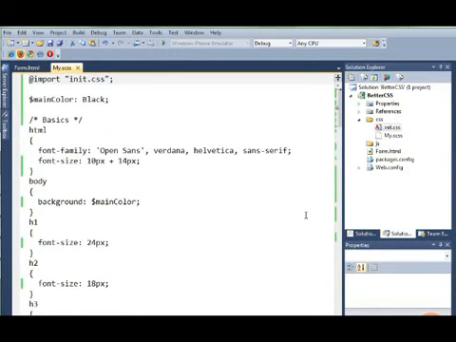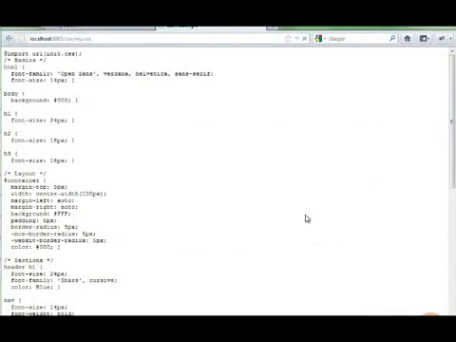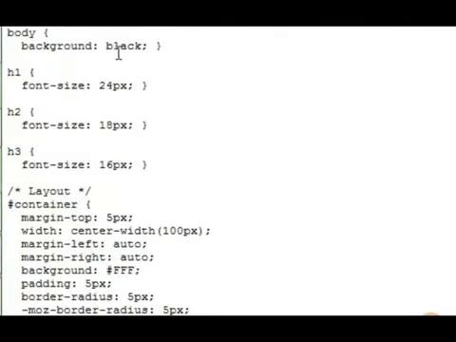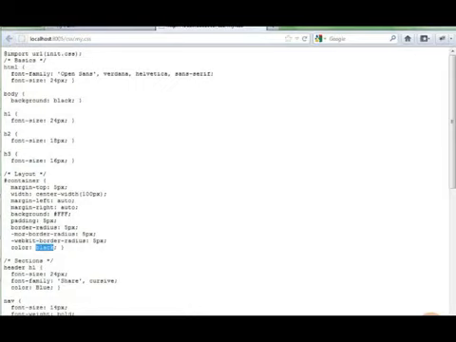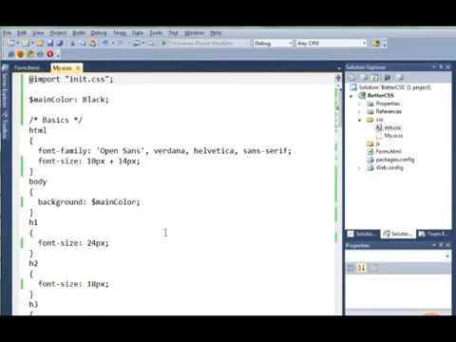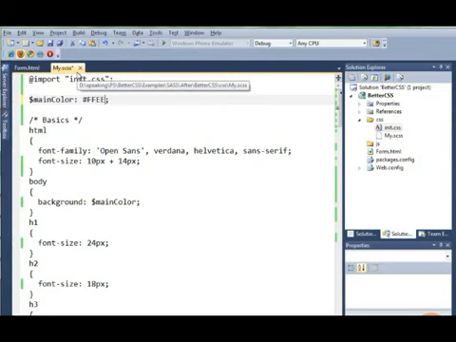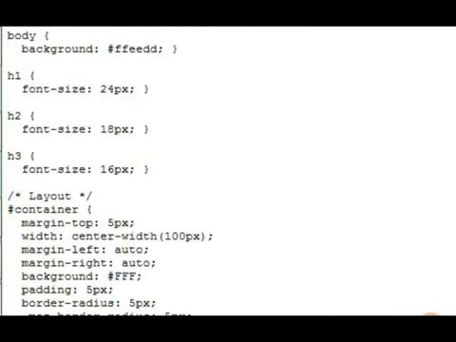Now if we go back up to our design here and look at the CSS, we can see that this background was replaced with the word black in both places. And this tells us that processing actually took the variable and stuck it there. Let's change this color real quick and give it just a pound value like FFEEDD. And let's refresh it, and we can see there the pound value we put in is used in both places. And this way we can get rid of the magic string problem and create variables that represent colors as part of our design and not have to do the arduous search and replace in every case.